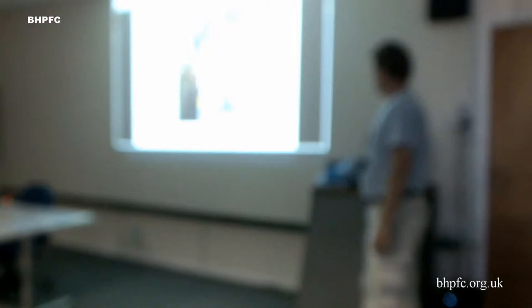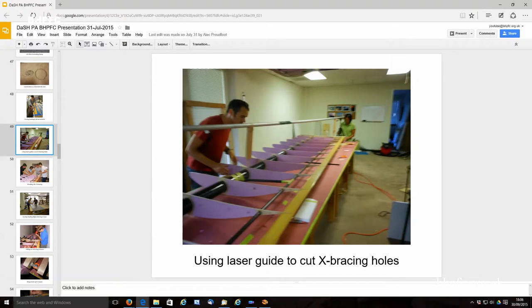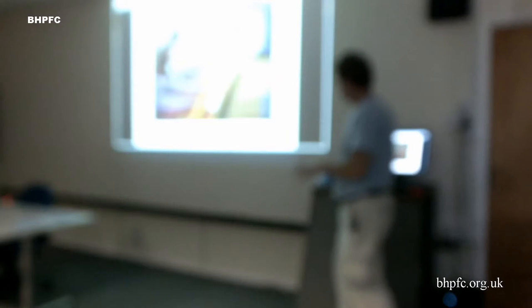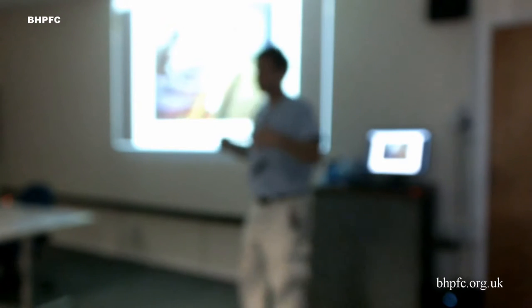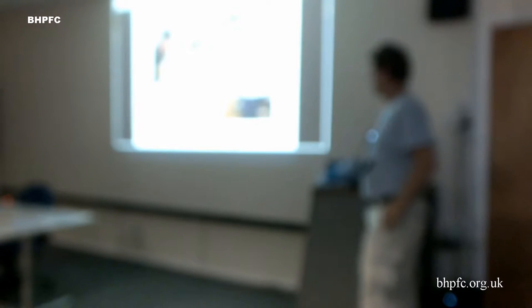So, all right, this is cutting up the bits to make those ribs. We made our ribs the same way I showed with Volterra. We'll probably have some more pictures of that here. We set up this whole laser system to cut the holes through the ribs for our Kevlar cross bracing that we used. And then we had a lot of cross bracing. Several of the people here that are from Dash participated in that, did a lot of it. After the accident that I'm going to show you in a bit, we had to redo it on all the wing sections, so we got a lot of experience doing it.